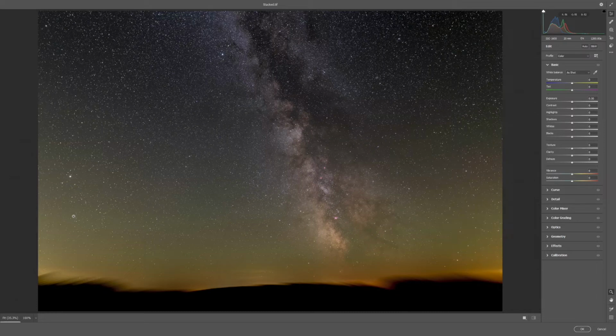Okay, so I'm only looking at what it does at the horizon line. I'll reduce the highlights. Yeah, that pulls it down a bit. I'll also dehaze it. Yeah, you can see it already gets rid of the haze. Dehazing also introduces a lot of saturation, which doesn't look natural at all, in my opinion.